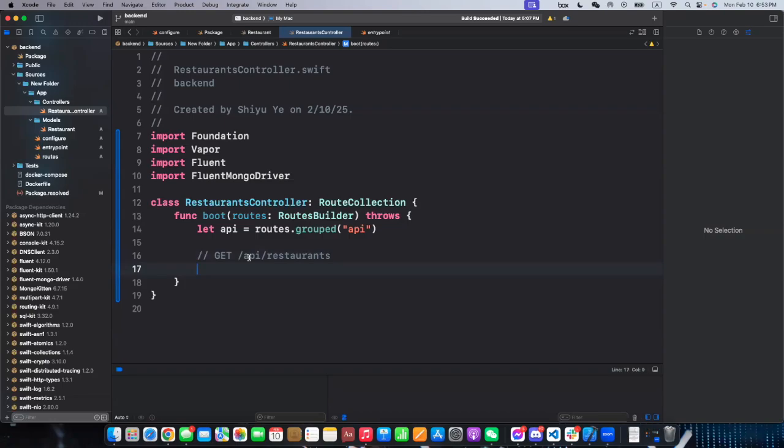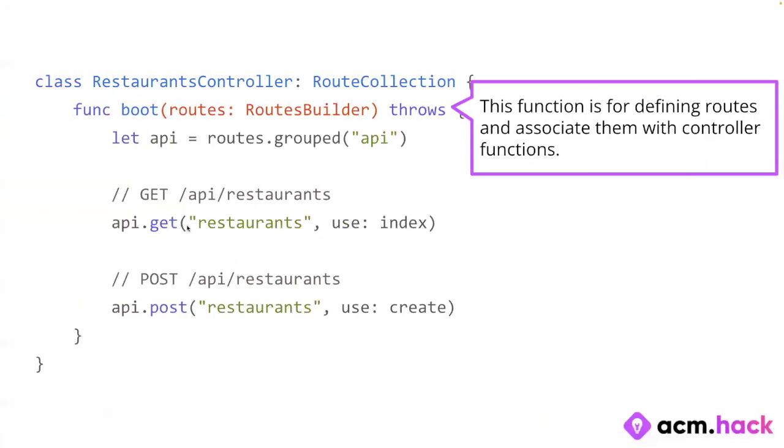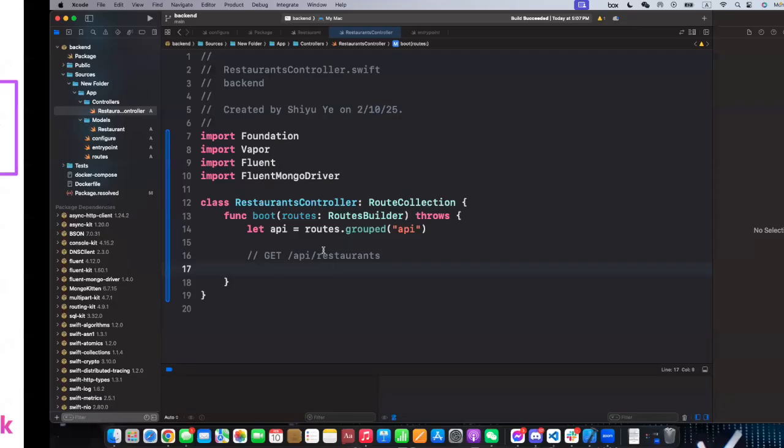In our case, we will be implementing this route with a function called index that we have not defined. After I type it out, you will see an error, but don't freak out, because that's not because we did something wrong. That's just because we have more work to do.